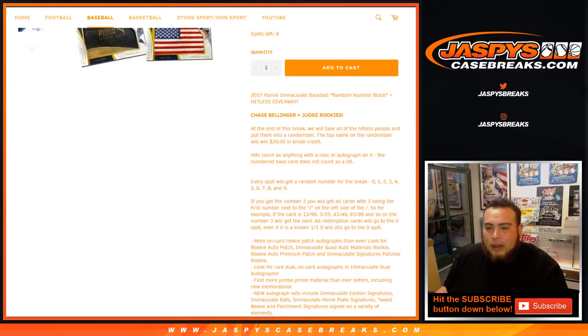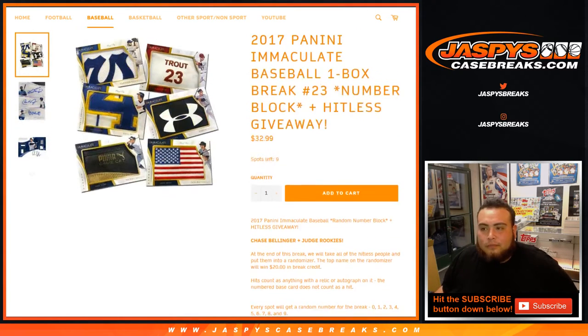Every spot will get a random number for the break: 0, 1, 2, 3, 4, 5, 6, 7, 8, 9. If you get a number 3, of course, you get any number being 13 of 99, 3 of 25, 43 of 49, 93 of 99, and so on. And all redemptions will go to spot 0, even if it's a known 1 of 1.